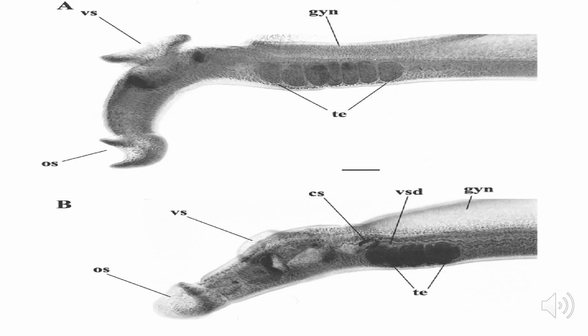These are two male Schistosoma adult worms. The structures labeled with OS are the oral suckers, VS are the ventral suckers, TE are the testes. As you can see, they are found on the anterior end of the worm and immediately behind the ventral suckers. GYN is referring to the gynecophoral canal. And that's basically the reason why the testes have to be located on the anterior end of the worm, because what is found on the middle to the posterior portion of the worm is the gynecophoral canal.